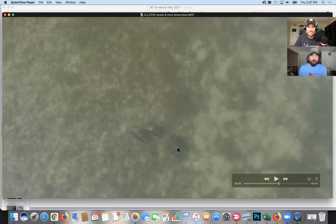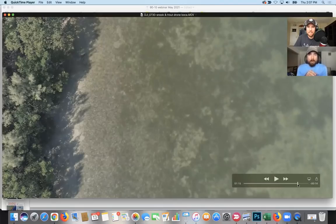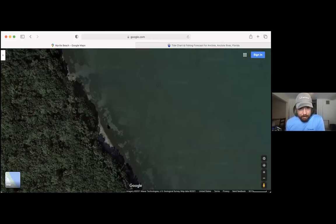Yeah, so zoom back out, and then I'll flip over to the Google map. So that you can see that without having a drone, right? Trying to drone all the shoreline in your area is impossible. It's not going to happen. But you can get the same intel just from free Google Maps. Let me go over and share this puppy. Hijack my screen again, huh? Yep. And so here's that shoreline.